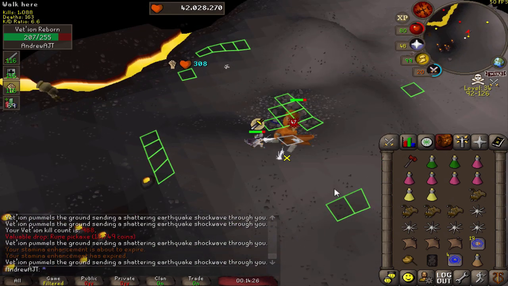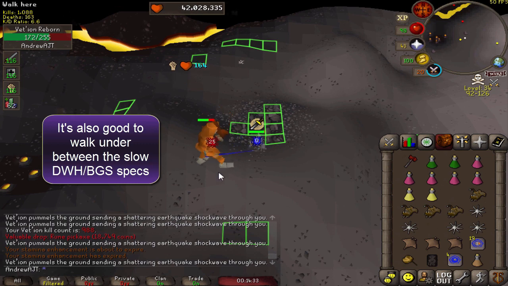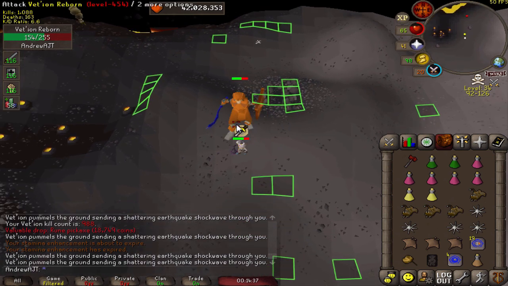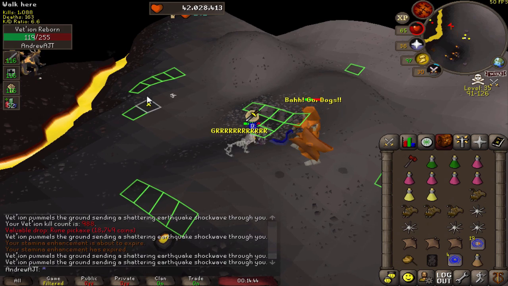If you need to eat, like right here, I'll just eat a little bit. You can go under him like there, and that'll save you the ticks. And this is the longest part of the fight because he's got 2 forms. Again, he'll hit you a little bit. You're going to be taking some damage. There's no way to do this without taking damage, without doing the safe spot, but it's really not too bad.